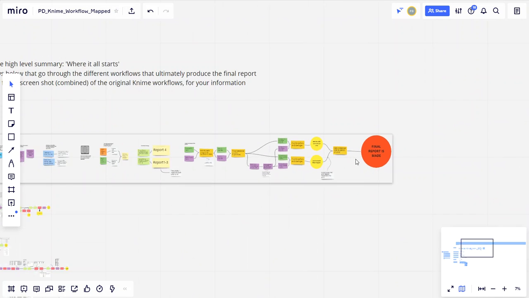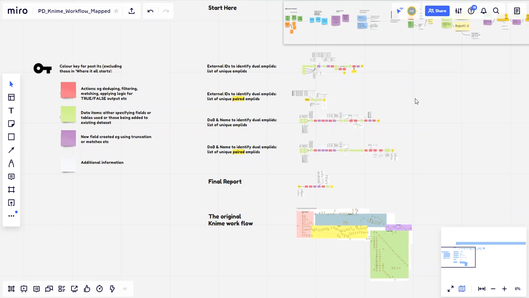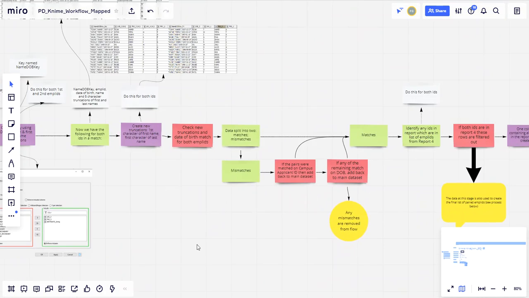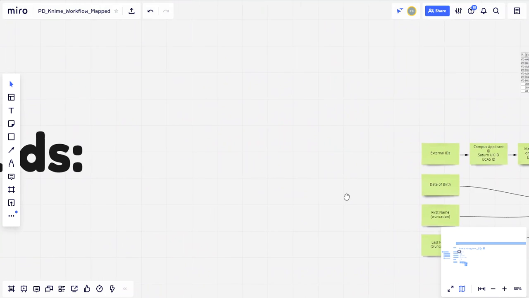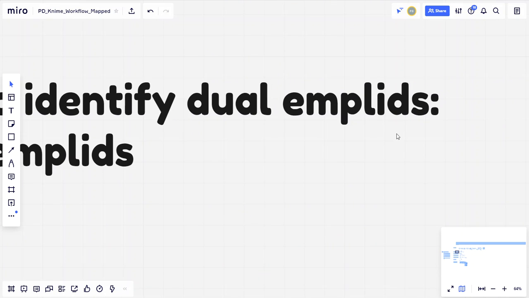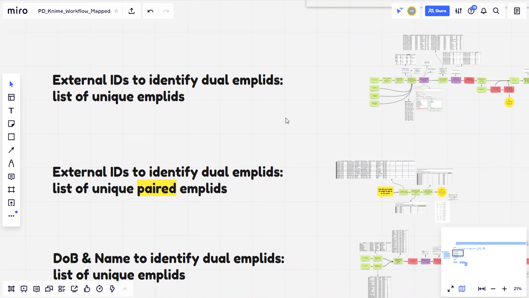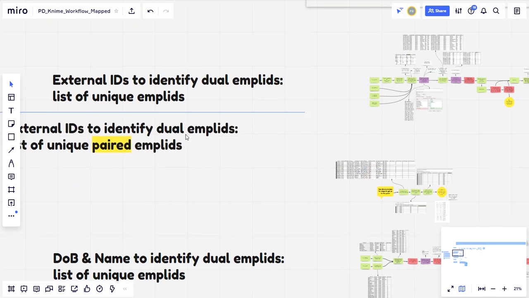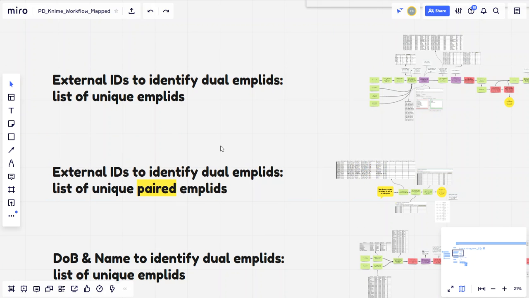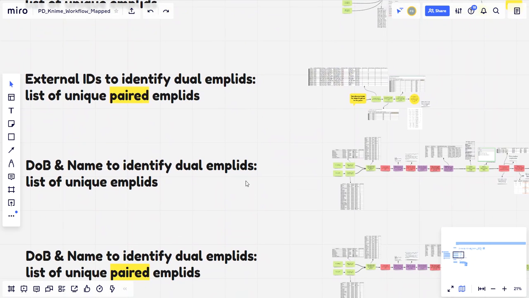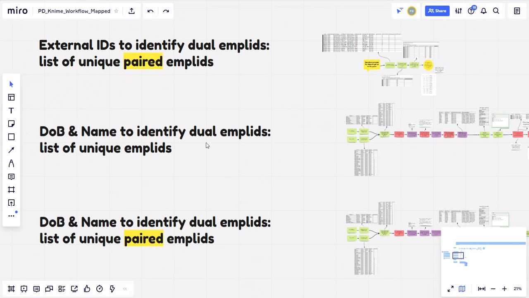So if we come out of that, we've got these different workflows here, or process maps here. The first one looks at the process using external IDs to get a unique list of Emplids. The second one looks at external IDs to get pairs of Emplids, and then date of birth and name to get unique and to get paired.